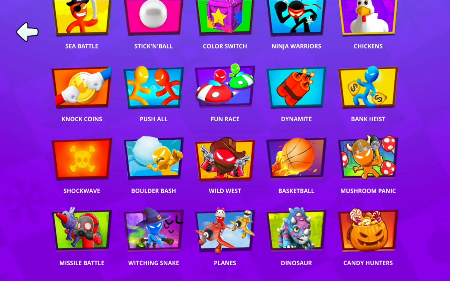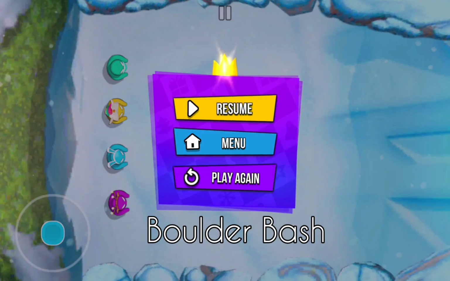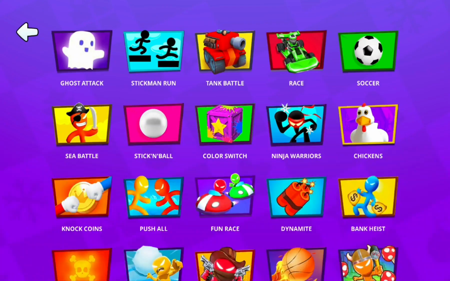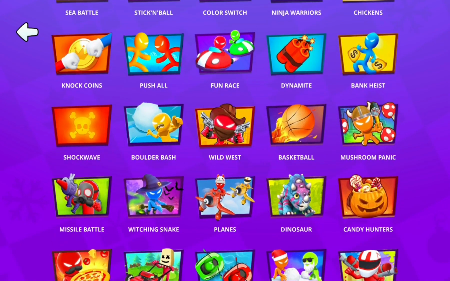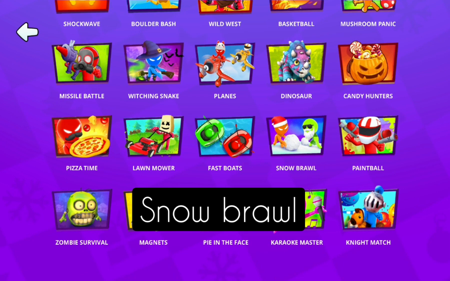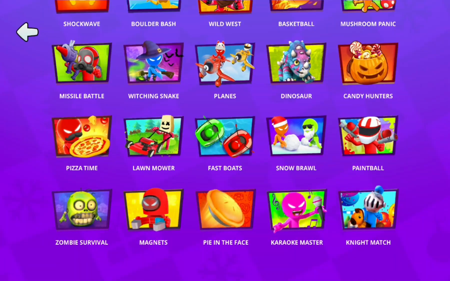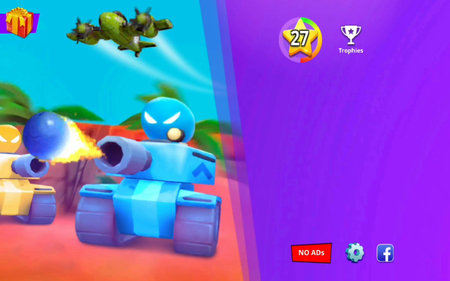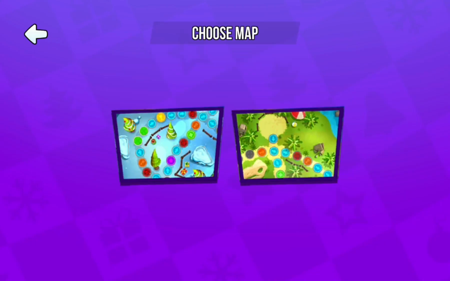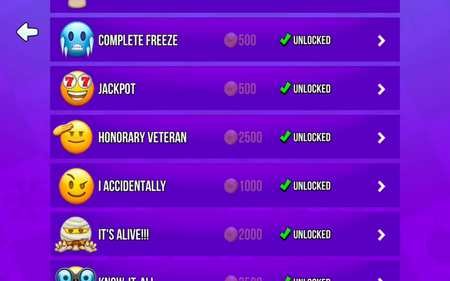Then you have Boulder Bash, you have to play that too, because that's also technically a winter map. And then you have Snow Brawl, you also have to do that. That's pretty much it. And then you also have to play Adventure, and choose a winter map. That's it.